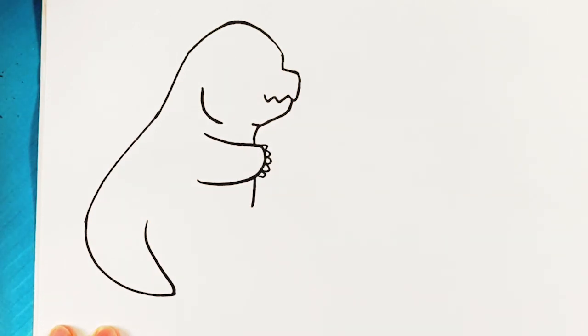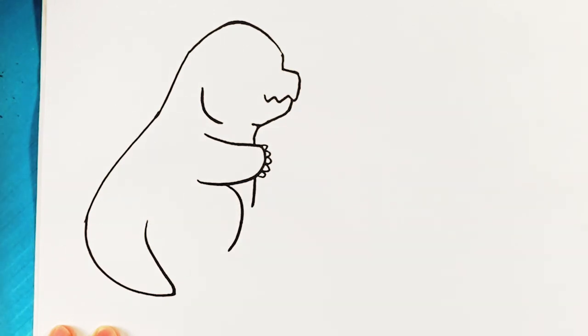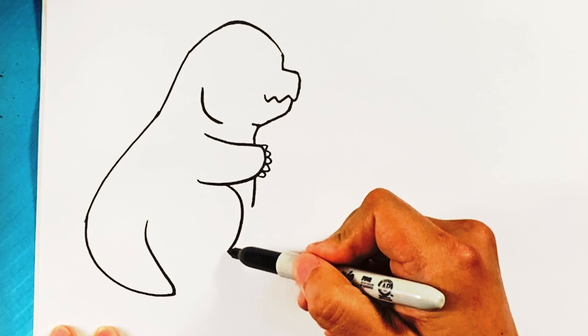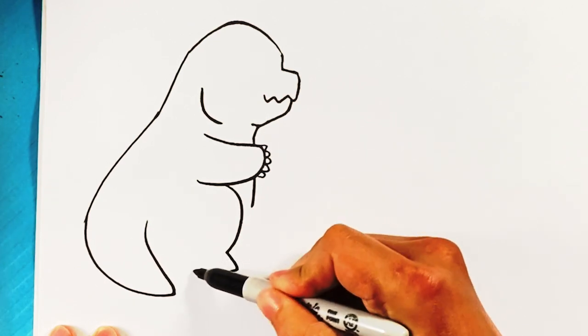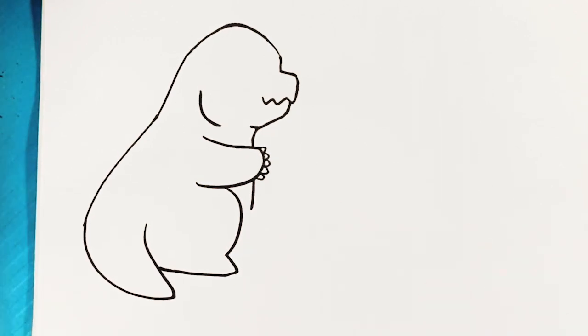Curve down here for the front of the stomach. Curve over here. Out, back. Like so. So you got the foot standing there with a hind leg, right? You have his tail coming back out. So far, so good, right? So far, hopefully you're following.